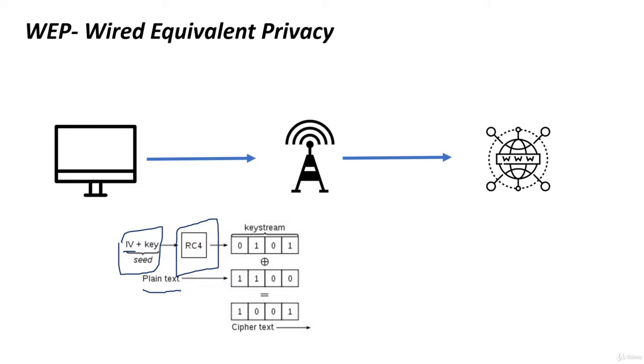In order to determine the key stream, we can use a tool called aircrack. This tool is used to determine the key stream. Once we have enough repeated IVs, it will also be able to crack WEP and give us the key to the network, which we are going to see very soon in this section. So this is all about how WEP works and what it is.